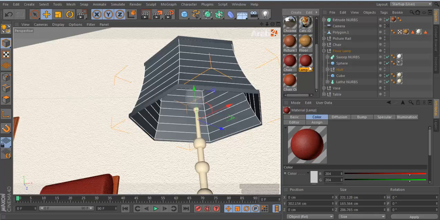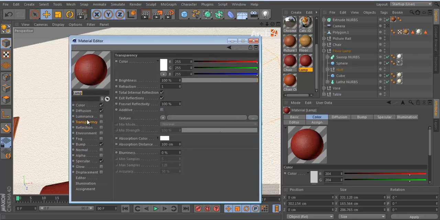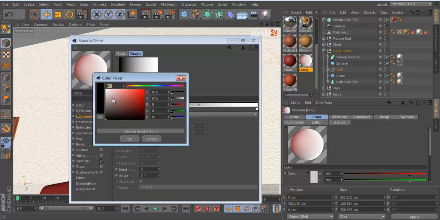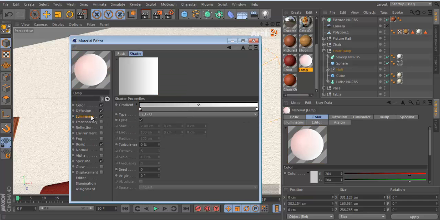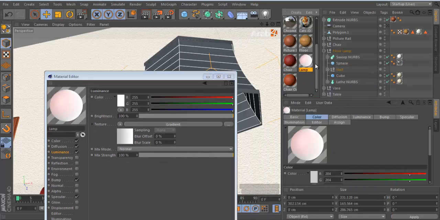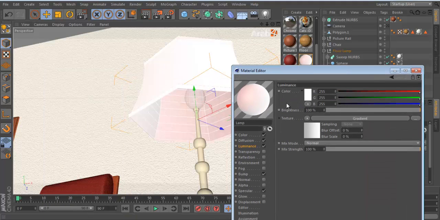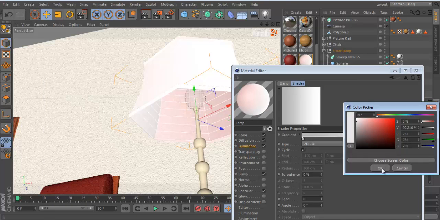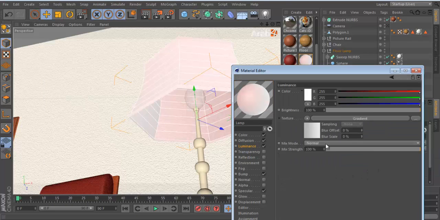Okay, activate this one, and we need to have elements inside with a gradient, maybe a gradient. Let's make it lighter, right? Okay, that would be great.